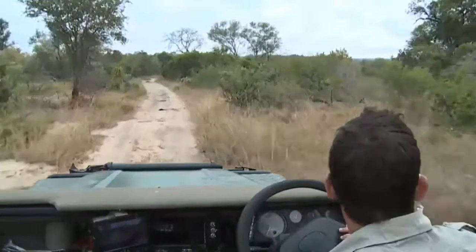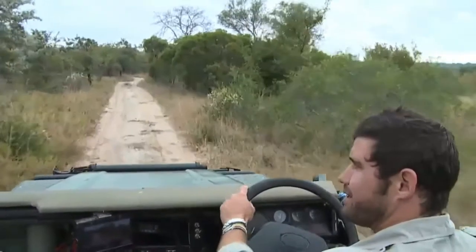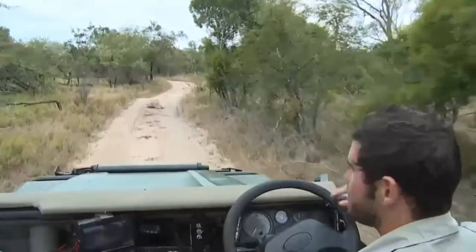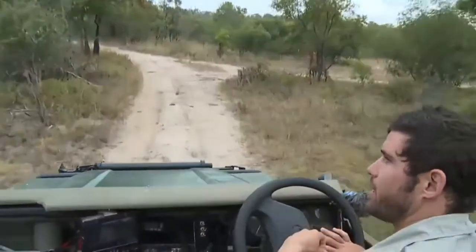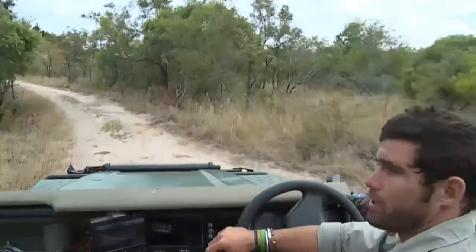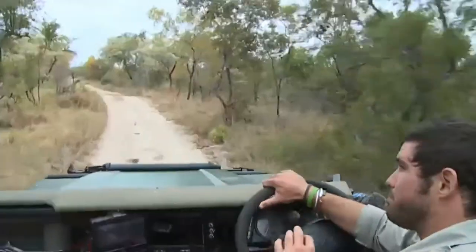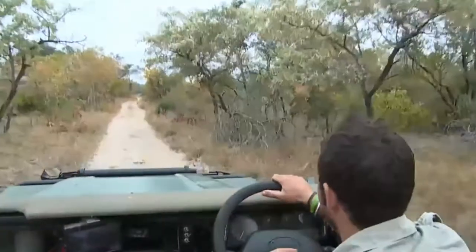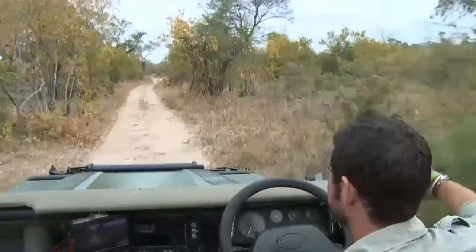Question through from Ramey on Twitter, and Ramey's interested to know how many hyena clans we have here on Juma, and it's an answer that we are not entirely sure of. There are certain areas where there are few roads and it's very thick, so there could be a lot going on within that area that we simply don't know about. I'm guessing there could be more than one den site on this property now, but maybe one maximum, I would say, two more den sites on our property. So it's just the one that we know of, though. That's certainly not to say that other hyena from other clans don't overlap onto this property.